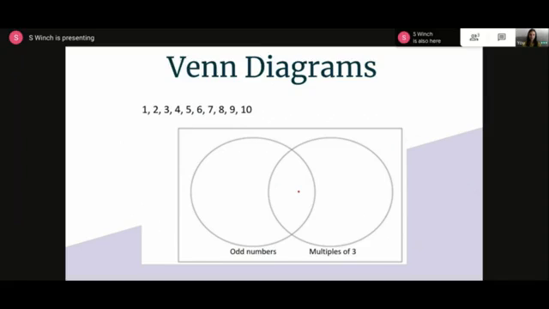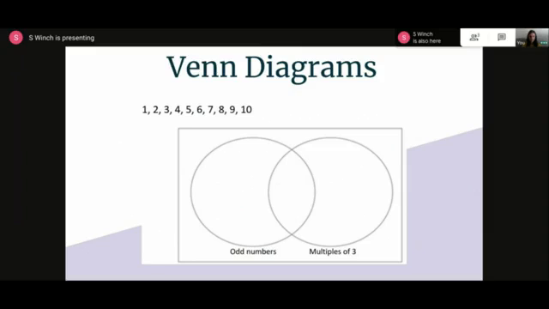And then you've got the unions as well. So that's where you might have some numbers in the circle on the left, or you might have numbers in the circle on the right. So that's information in both circles. And finally, we'll go into more detail in terms of this shortly, but if you had information in the odd numbers with an apostrophe, then that would actually take out information from that circle.